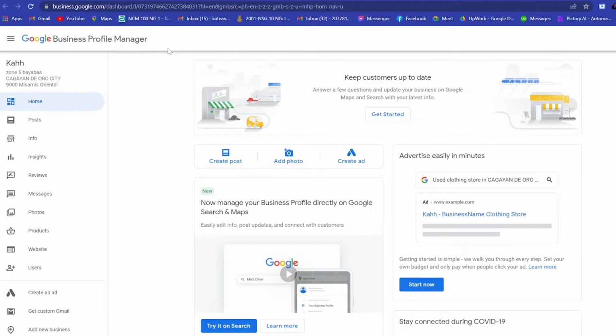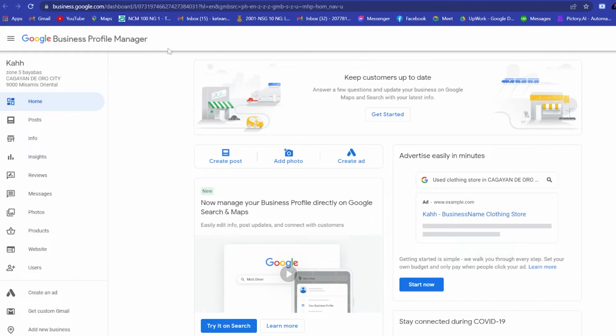Now, you could also respond to customers' reviews. For example, if they have complaints, you could respond, and if they are acknowledging your nice customer service, you could respond with a thank you message for them. They could also ask questions and message. You could receive questions and messages from your customers, share new photos, and post updates on special offers and events.